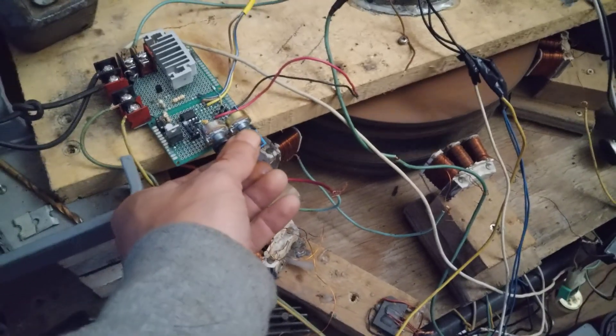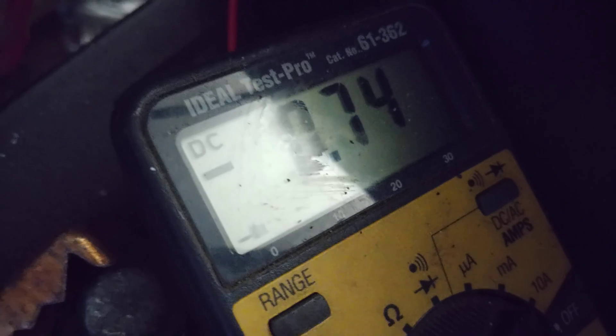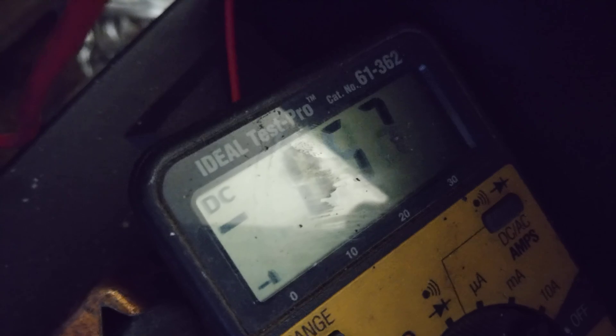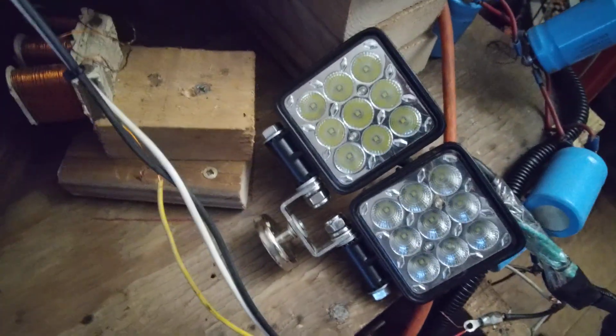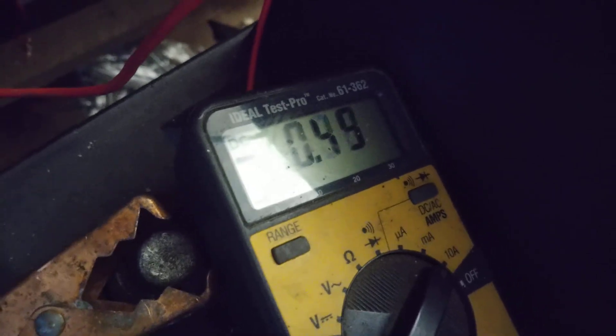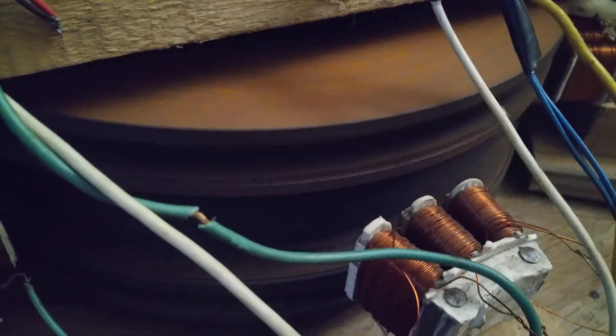Let's go ahead and connect the power and crank it up. Input voltage is 12.1 volts — my timing is a little off. Current amp draw: we're running 12 volts at almost an amp, so about 12 watts to get her up to speed. The top wind turbine isn't charging the battery yet, LEDs are not lighting up, and the back spike battery hasn't come up yet. Down to about a half amp now.